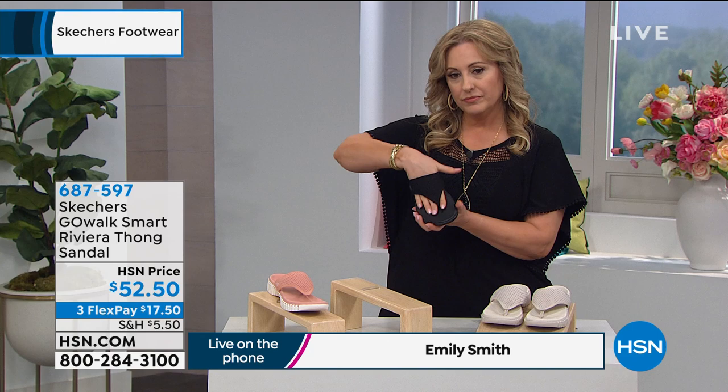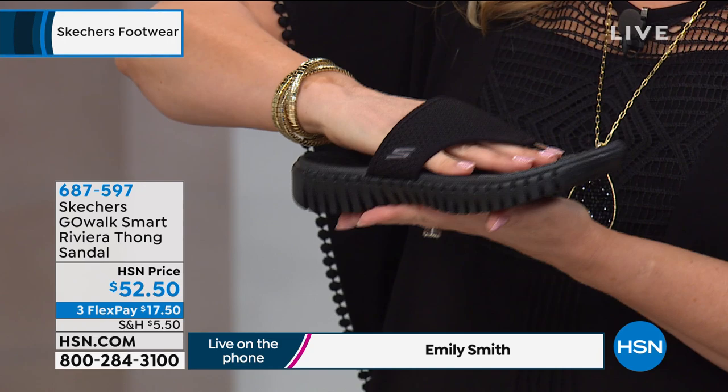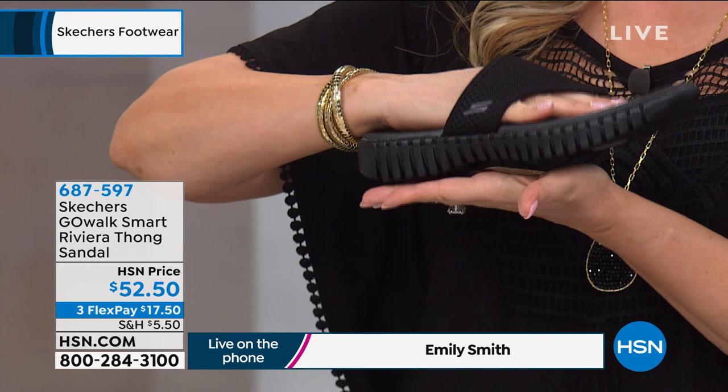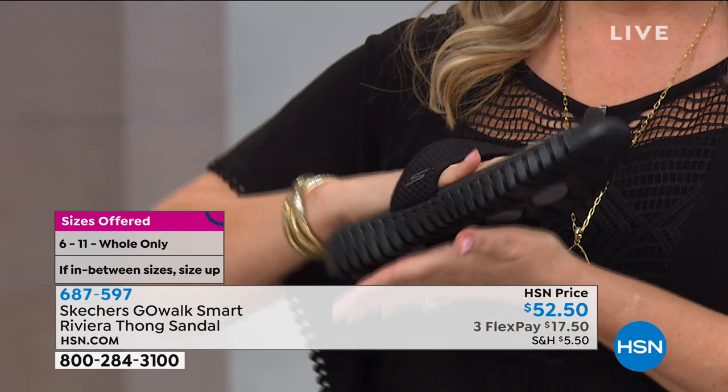It's got a nice soft mesh upper, so it's very breathable. It covers the vamp of the foot nicely so it doesn't look like an athletic sandal, even though it could be. It has the gogamat technology — that contoured yoga mat feeling — in a very cute articulated design. Those circles on the bottom are part of the Ultra Go cushioning pillars, placed at specific pressure points. When you're walking heel to toe, you'll feel different parts of the walking experience differently, getting extra cushion where you hit the pavement hardest.